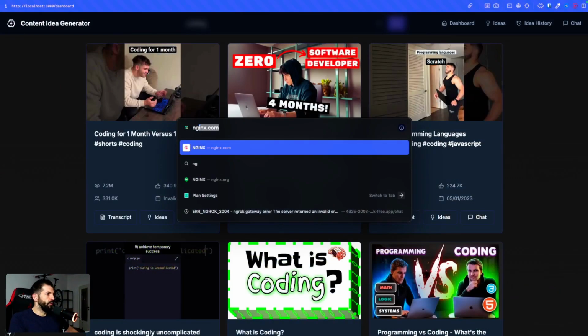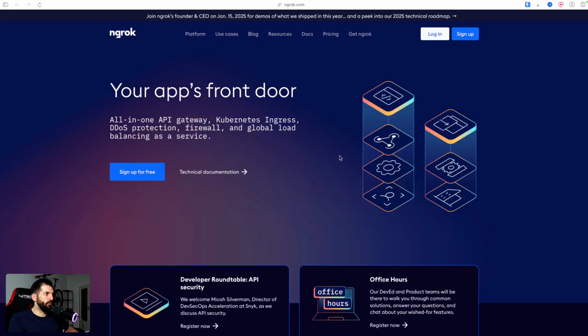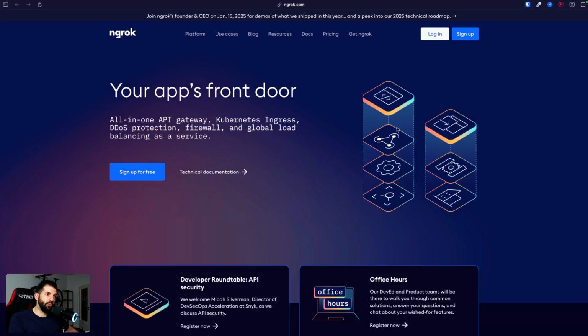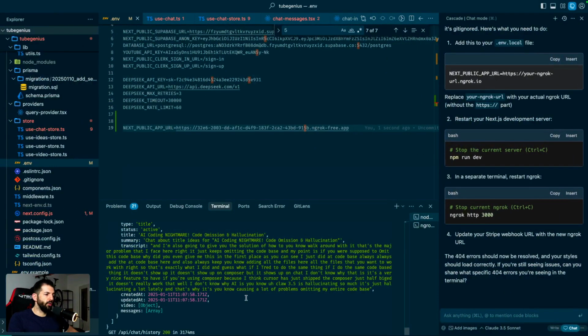application as usual, right? So if you don't have an ngrok account, you will have to create one after you've installed it on your computer, either with brew, or if you're on Windows, I don't know how you install ngrok, but you have to create an account, and then you will be prompted to add a secret. So unfortunately I can't show you this because I've already installed this, but you will be redirected to the dashboard instead of ngrok. And if you install ngrok via the terminal by using brew, you will be prompted to add a token or a secret so that it can link your account to ngrok, basically.